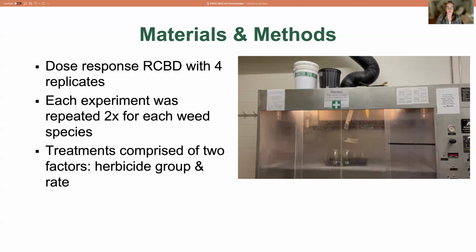So the pots were watered to field capacity, and the herbicide was allowed to equilibrate within the soil for 3 days prior to seeding. The weed seeds were seeded 1/2 inch deep and then thinned to the appropriate number upon emergence. So false cleavers ended up having 6 plants per plot and wild oat had 4. And the plants were grown with an 18 to 6 photo hour period at 25 degrees Celsius during the day and 18 degrees Celsius at night. And aerial view images were taken to monitor the herbicide injury progression throughout the experiment.